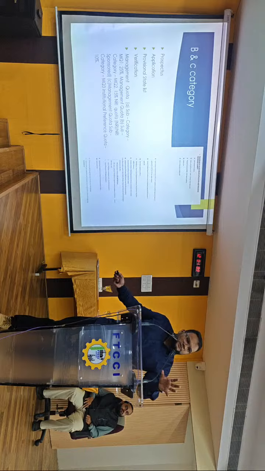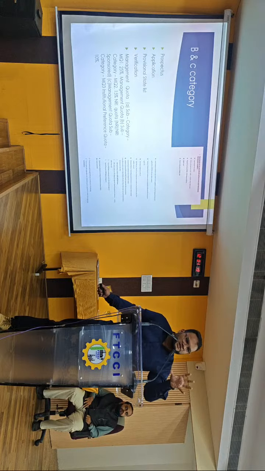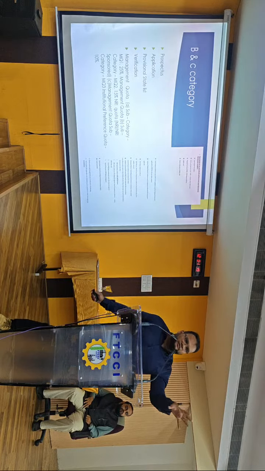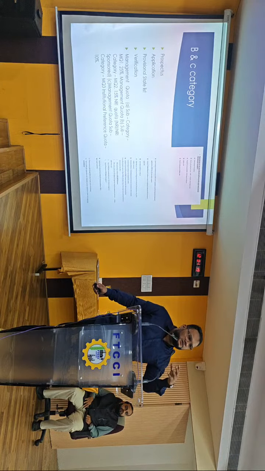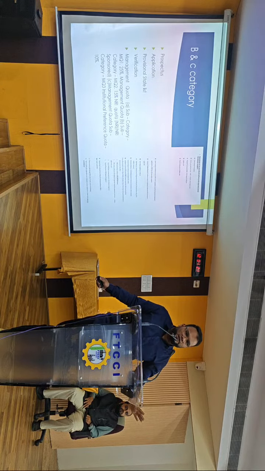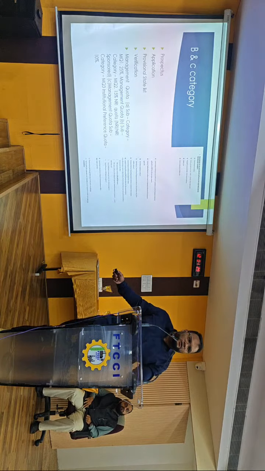C category is nothing but the full cash rich category. Okay, C for cash rich. Jiske paas paisa hai woh log C category mein jaate hain. Middle class and upper middle class will be struggling for B category. Let me be very honest, because for the last 5-6 years I've seen a lot of students somehow compromise and get into B category. Right? So this MQ1 category, I call it more dangerous.